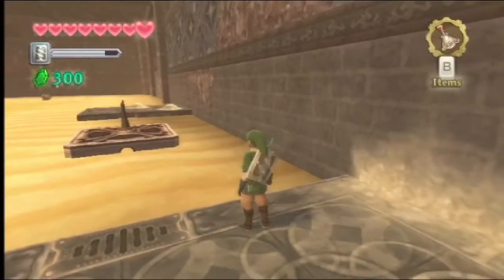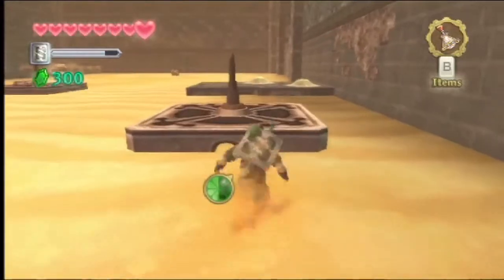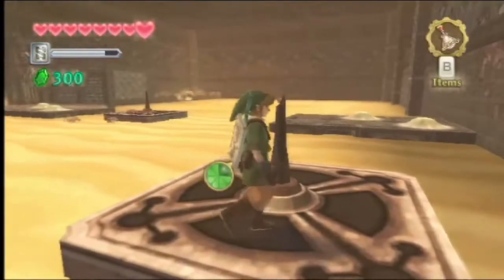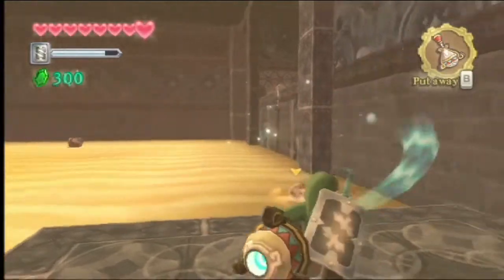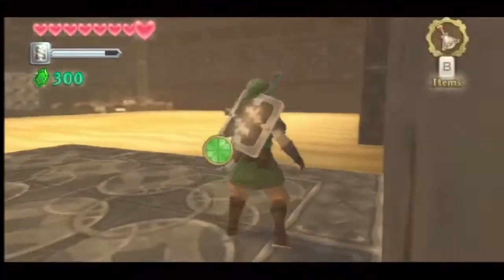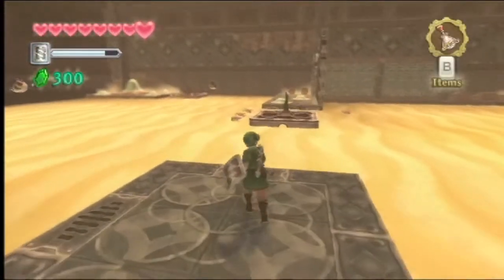I need to find the time shift stone. I guess for right now, I can just dash across. Yeah, that works. Already? Sand. Ugh, come on. You scorpions need to stop hiding in the sand. It's just not even sanitary. I mean, I doubt that they're concerned with that, but come on. Just a bad hiding place.